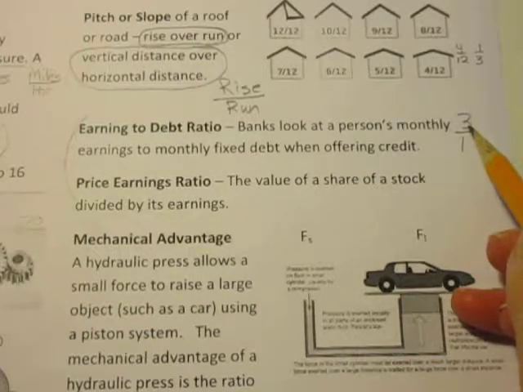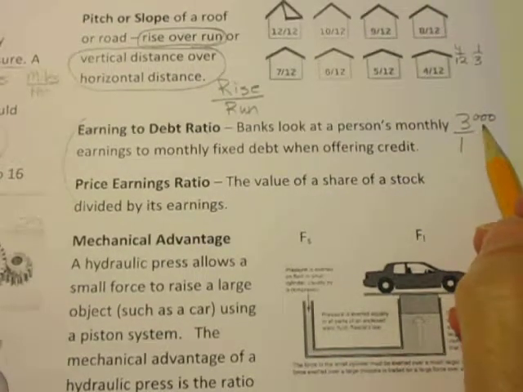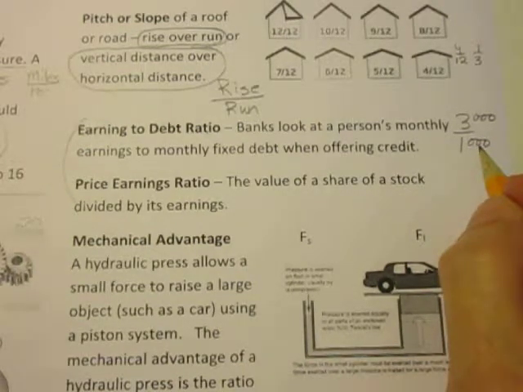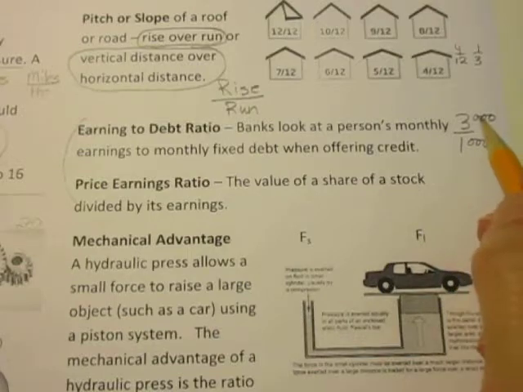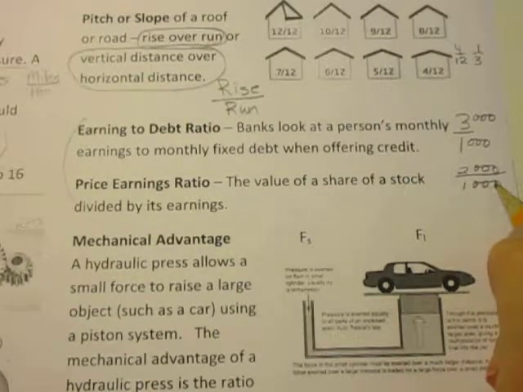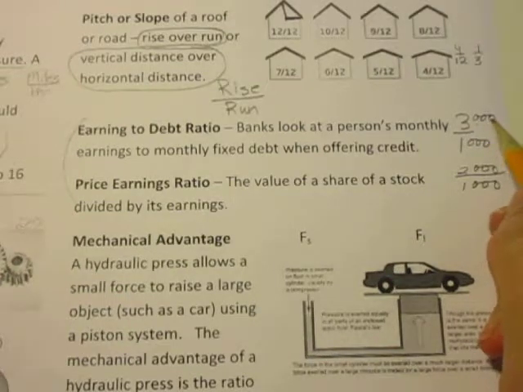In other words, let's say you are bringing in $3,000 in your household every month, they're hoping that you would have no more than $1,000 of debt that you're committed to, either rent, car payments, furniture payments, things that you've signed a contract and you are indebted to. They don't want to have anything more than that. If you would end up with, say, only $2,000 coming in every month to every $1,000 coming out, that means you've only got about $1,000 left in discretionary spending, and that's a tighter budget compared to once you take your $1,000 out of $3,000, having $2,000 left for discretionary spending.